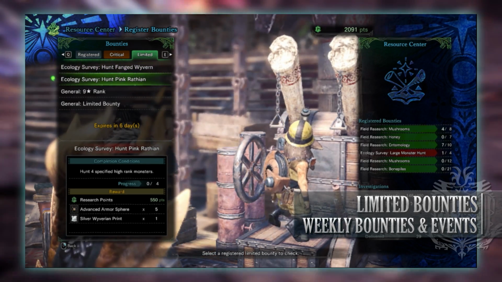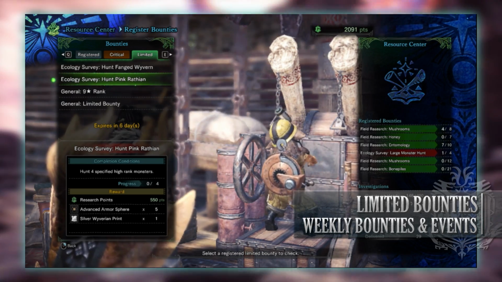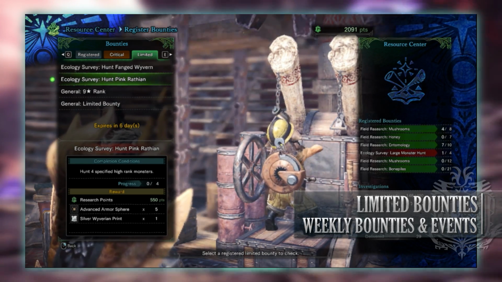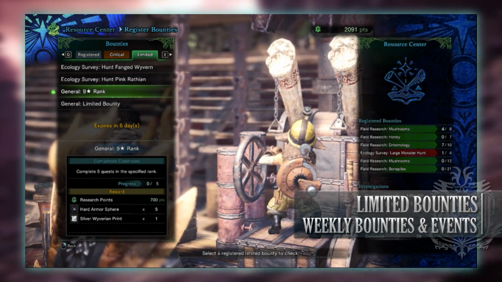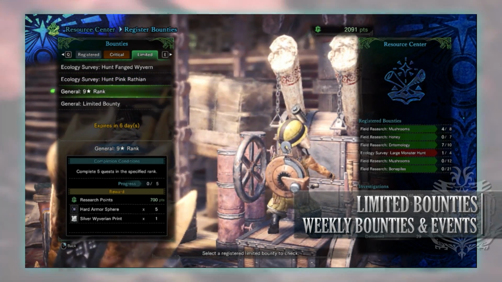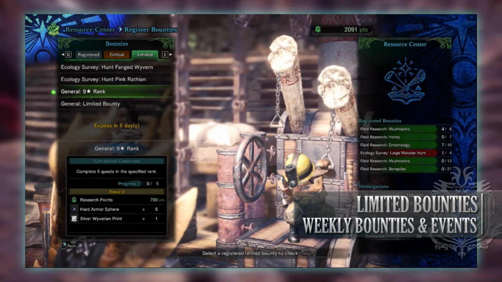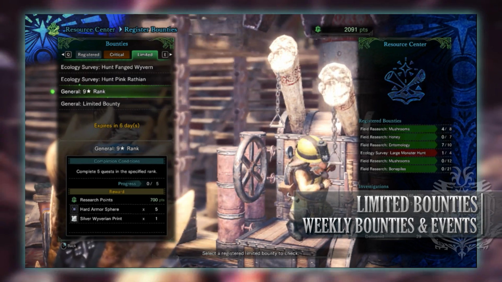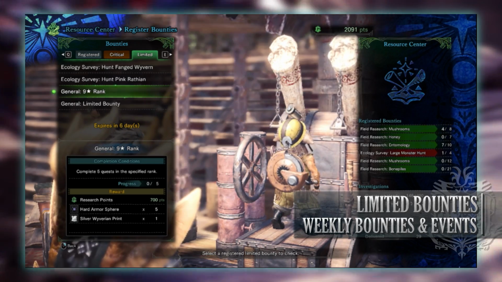Next is an ecology survey to hunt Pink Rathian. We have to hunt 4 of these flying wyverns, and it specifically has to be at high rank. And for doing so you'll get research points, some advanced armor spheres, and a silver Wyverian print. Next is a general 9-star rank limited bounty to complete 5 quests at the specific rank. 9-star quests are normally tempered monsters or endgame hunts. Anyway, for completing 5 of them, you'll get research points, some hard armor spheres, and a silver Wyverian print.